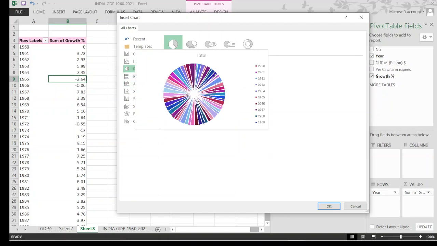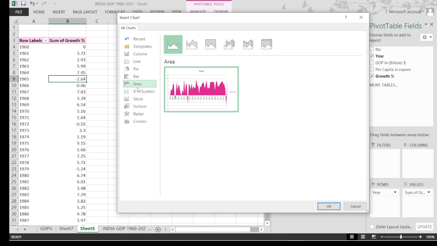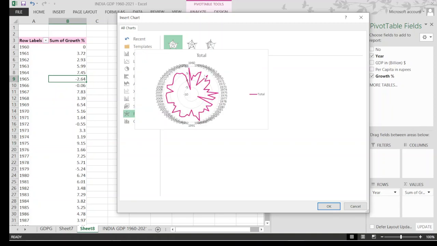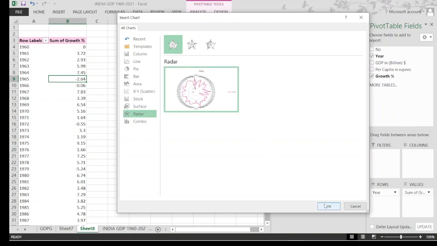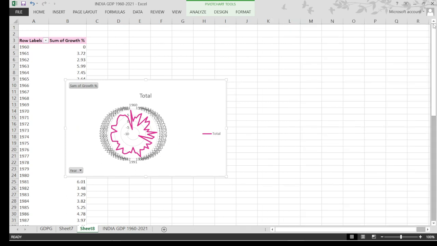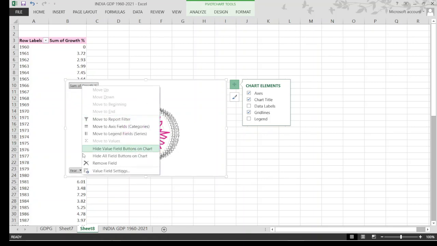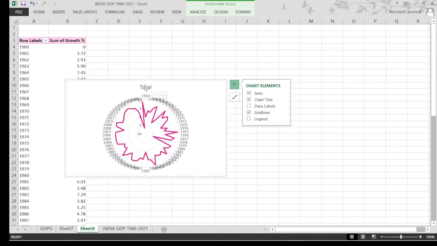When it comes to the pie chart, it was once again not showcasing the proper growth, and nothing seems good. The percentage is less, and the area chart is also not a good fit. So I will check the radar chart, and the radar chart is a really good fit for this value analysis, because these values are neutral, or in a specific proportion. That's why we are going to use the radar chart, and on a radar chart it is very easy to track the neutral values or the most balanced values.